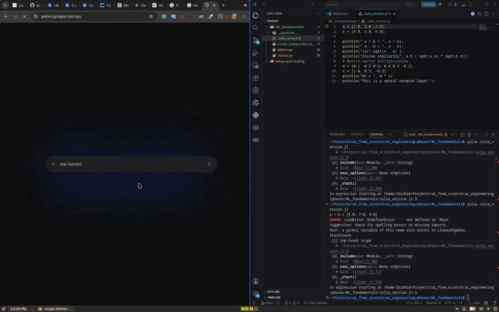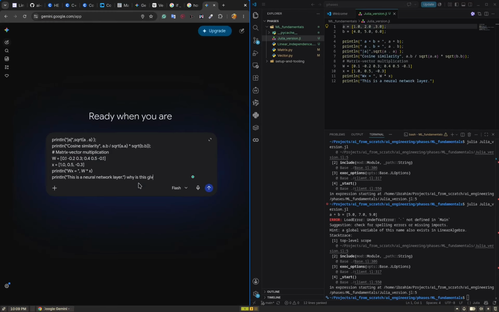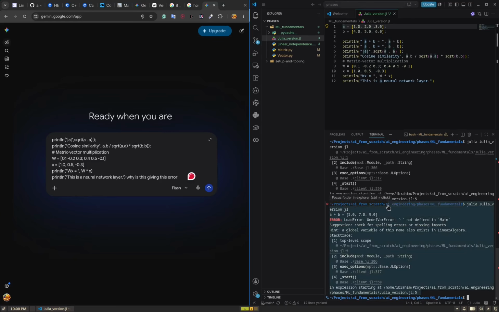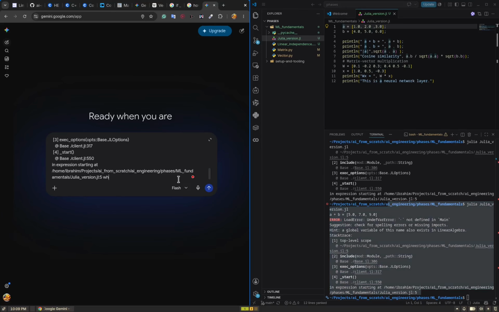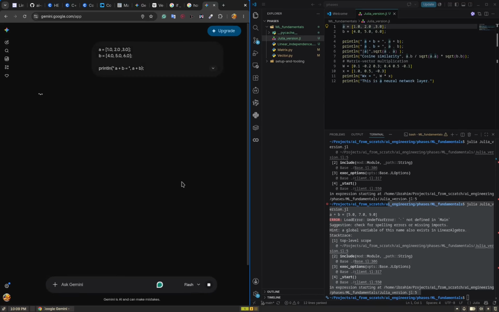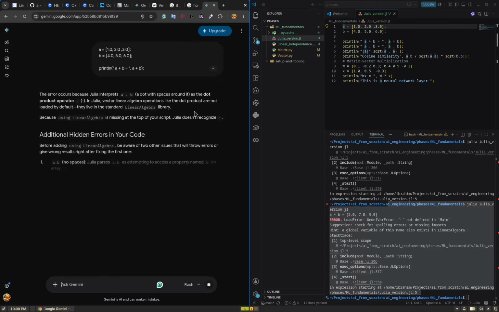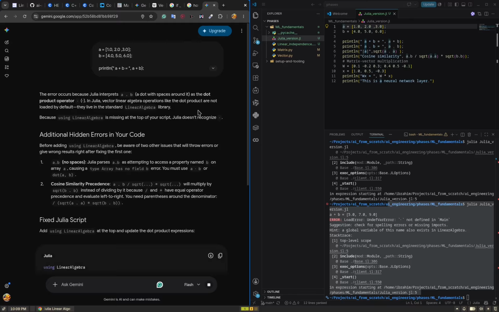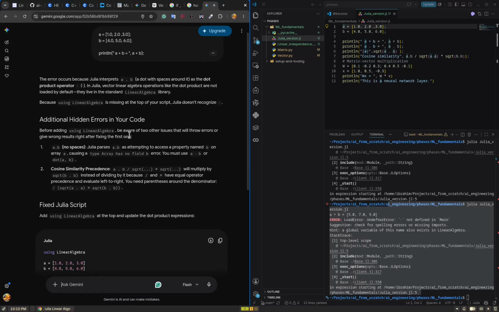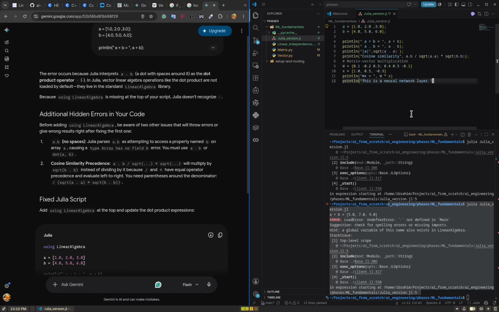I'll ask. I have never used Julia, so I guess this is a good thing for me. Loaded, but they live in the standard linear algebra library, so using LinearAlgebra now.